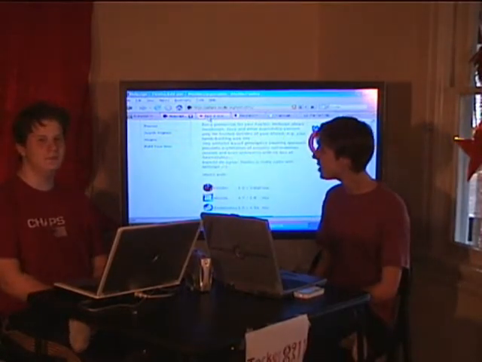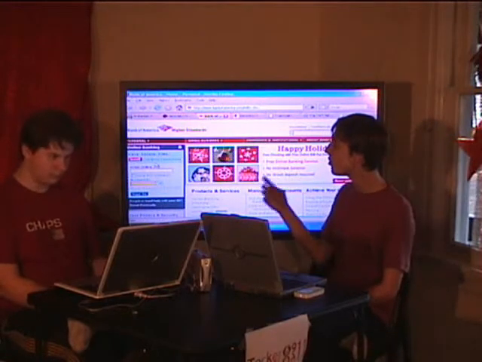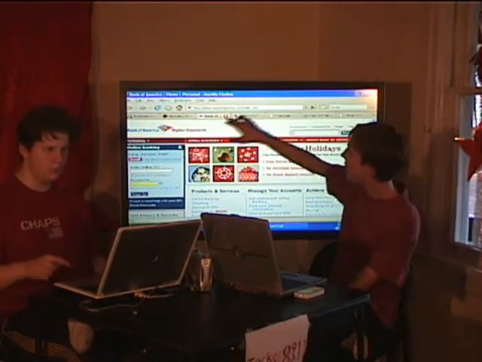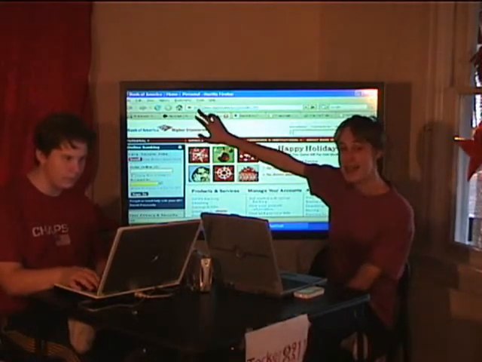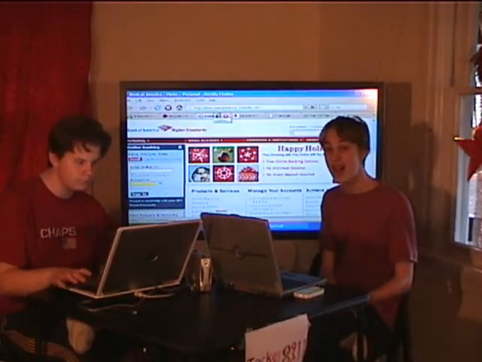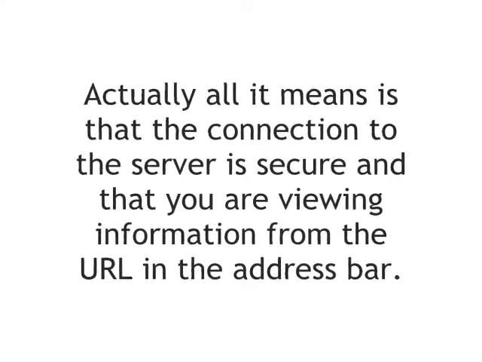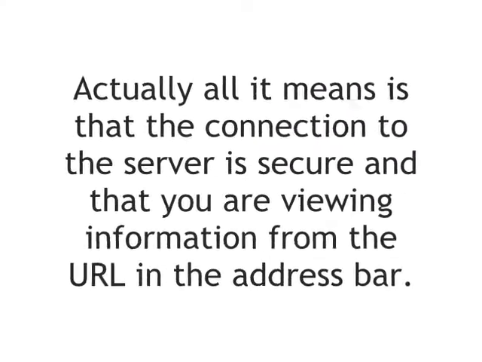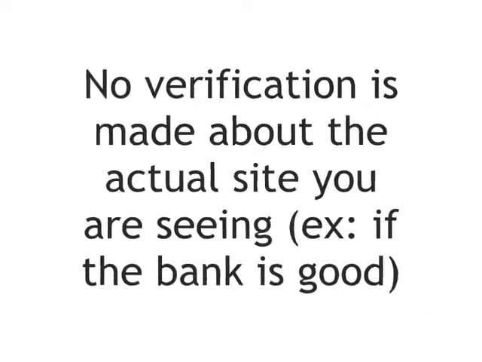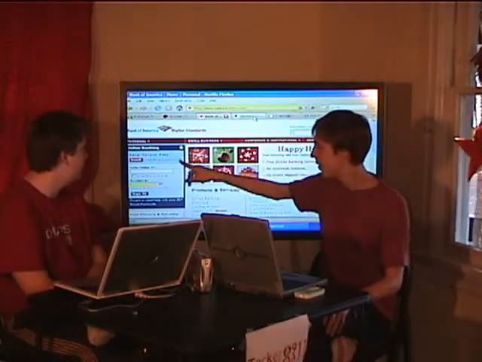Another thing is when you're at a site like banking sites where you have to divulge sensitive information, look for certain things. In Firefox, the address bar will turn yellow and it'll say HTTPS and have a little lock here in the corner. That indicates that the site has been verified to be secure, and any information you transmit cannot be read by people. In Internet Explorer, the lock is actually down here in the lower corner, and the address bar won't turn yellow.